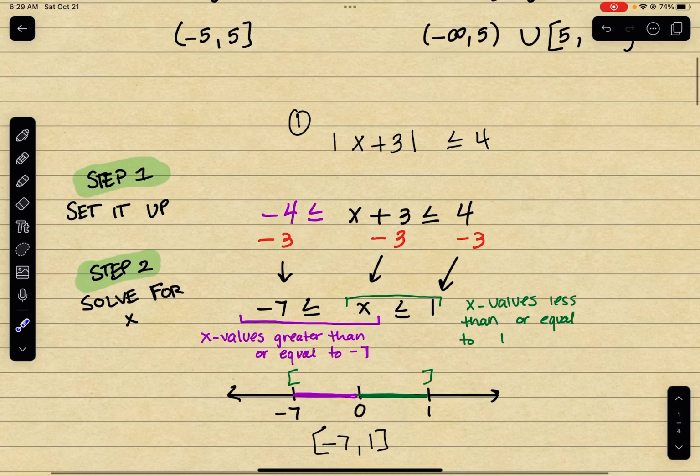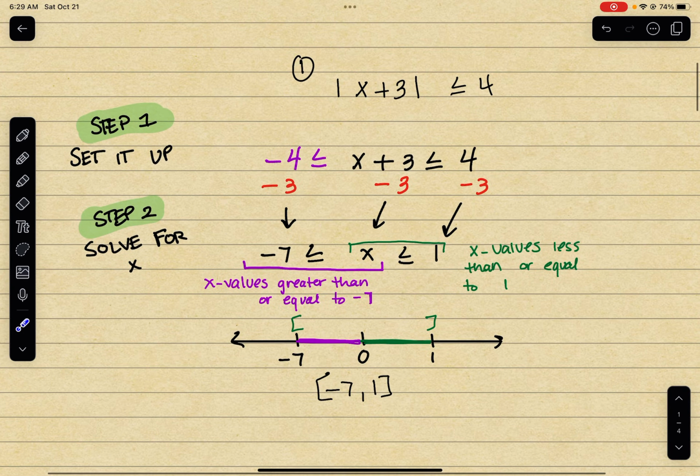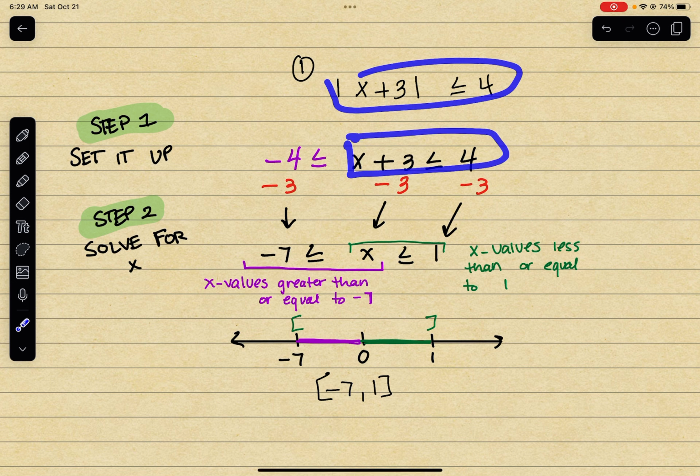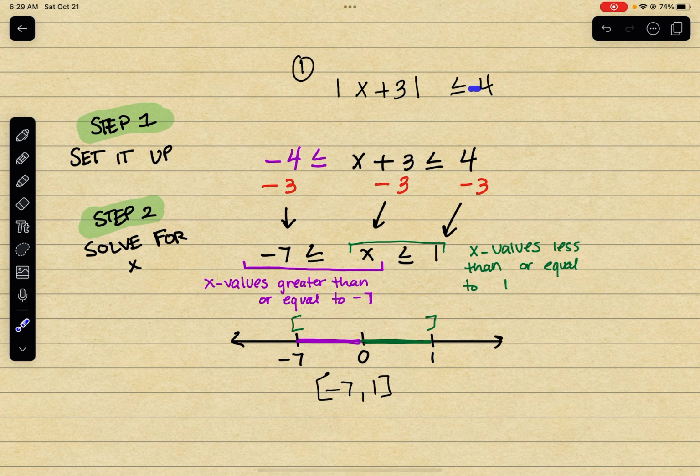All right, so here's step number one. So here's this question right here. Absolute value of x plus 3 is less than or equal to 4. So step one, I say set it up. And here's what I mean. I would always just set it up where you take this original one, right? And because there's two answers, always a positive and negative, I'm going to take this original one, which I have right here, and I'm going to make this a negative 4, which I put right here. And then we keep this sign, opening up the same way that it's opening up.